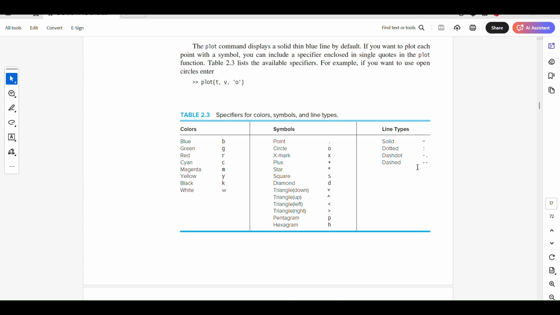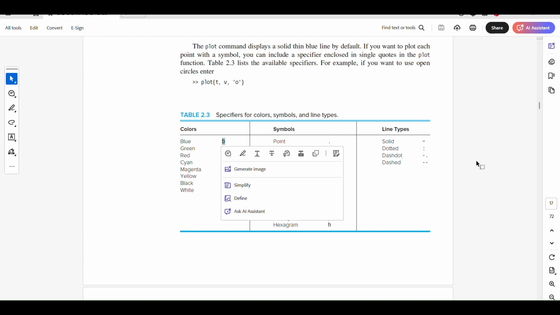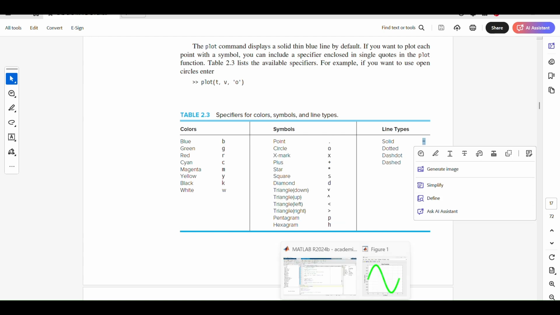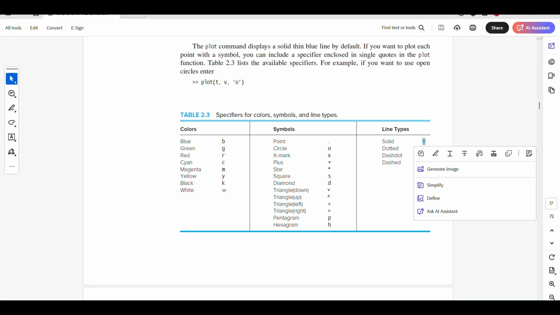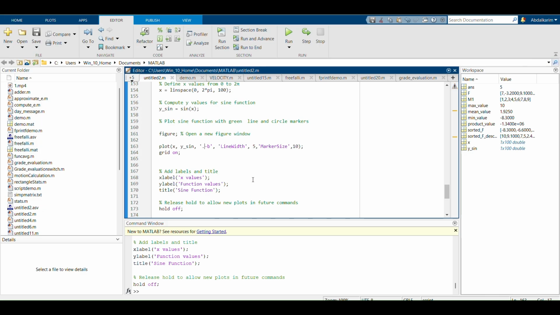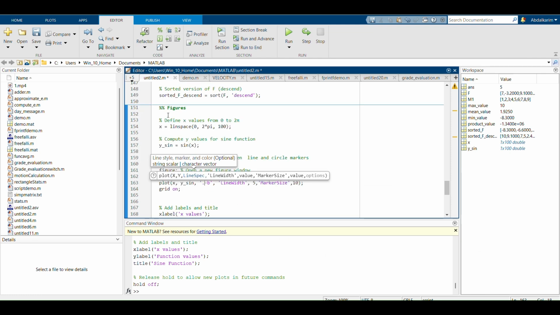We're not obligated to use anything. We can not use it, and we can also use it to make it even better. So, for example, I'm going to edit our code. I'm going to use the point, the color blue, and the solid line. So for this color, I'm going to edit it as blue. For this, I'm going to edit it as dash, and for the points, I'm just going to type point. So let's run this code.